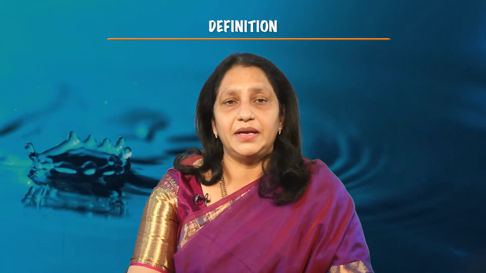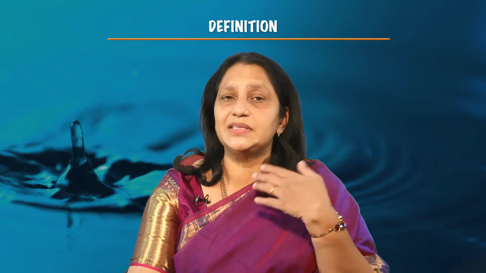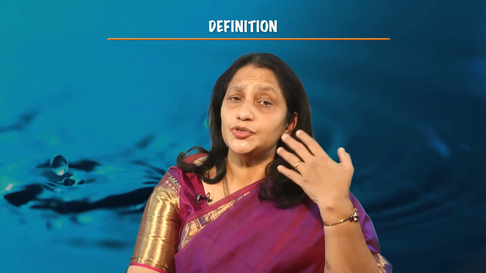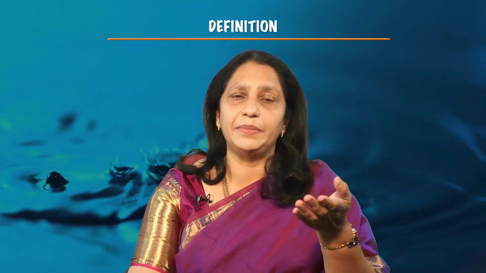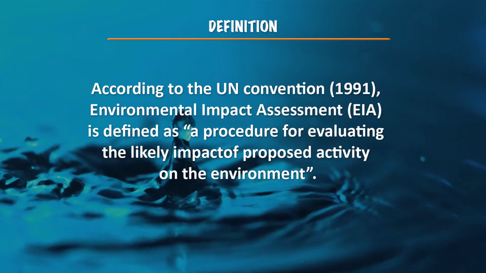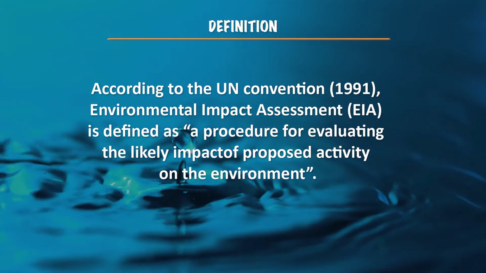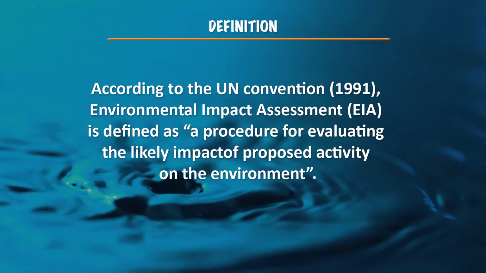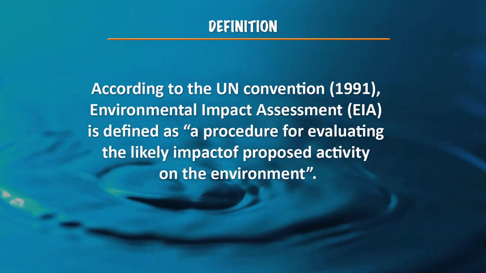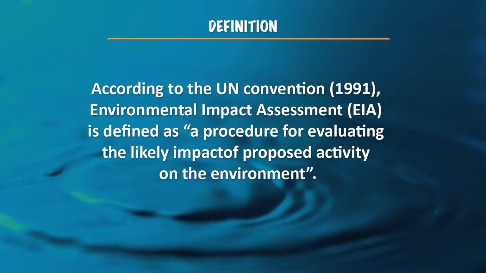How can we define environmental impact assessment with this knowledge and introduction? According to the United Nations Convention in 1991, environmental impact assessment is defined as a procedure for evaluating the likely impact of a proposed activity on the environment. So, that is the basic definition of environmental impact assessment.